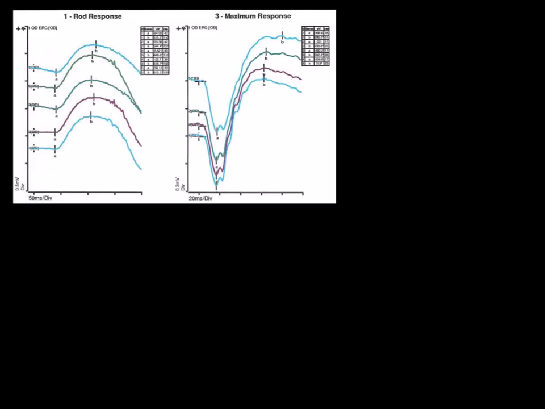Send him for his ERG. We've got a rod response, maximum response. Does that look normal or abnormal? The rod response definitely looks normal. Again, we expected that to be normal. The maximum combined response, the B wave doesn't go up super high, but he fell within normal on his amplitudes. His implicit time is a little delayed. We didn't talk about that too much. We're going to say, but normal.